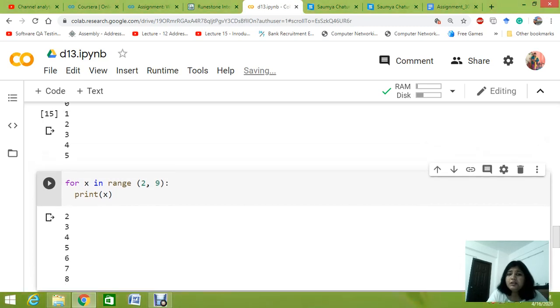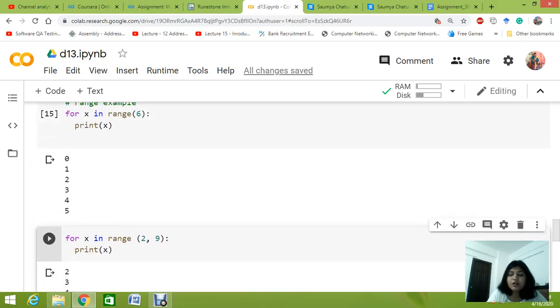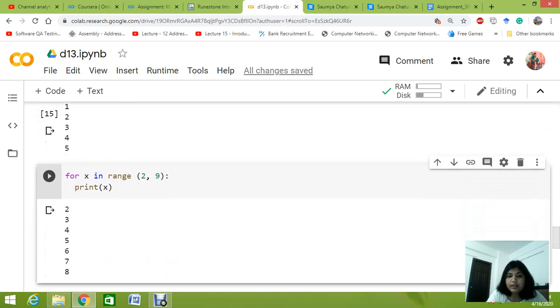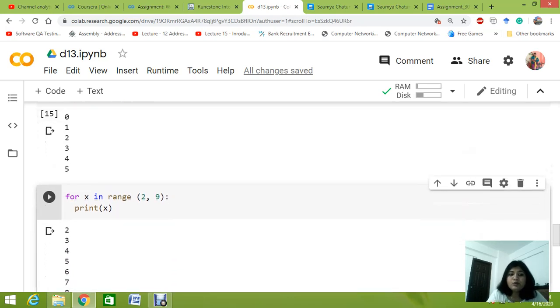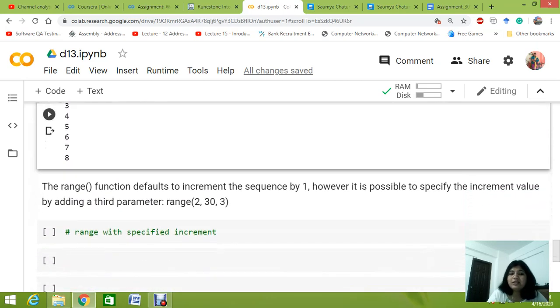Now in both of these examples, as you can see, in the first one we started from the default value 0, and in the second one we started the index from 2 and went to 9. But you can see the increment is 1 by default. So we can also specify the increment in the range.